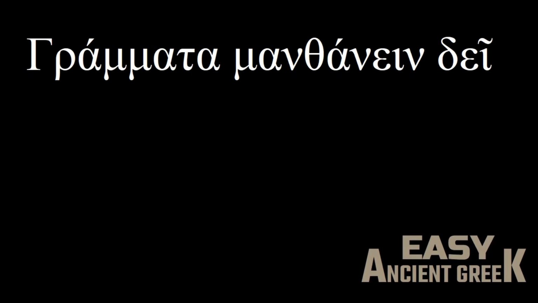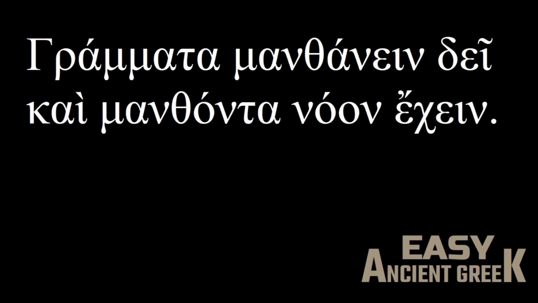I like to think of this word di as meaning there is debt, since it looks a little like the beginning of debt and means there is need of. It is an impersonal verb, so a good translation of this phrase would be one must learn letters. And mantanin is the infinitive or dictionary form of mantano. Like saying to learn. The second half is a little harder. We have kai mantonta non echin.